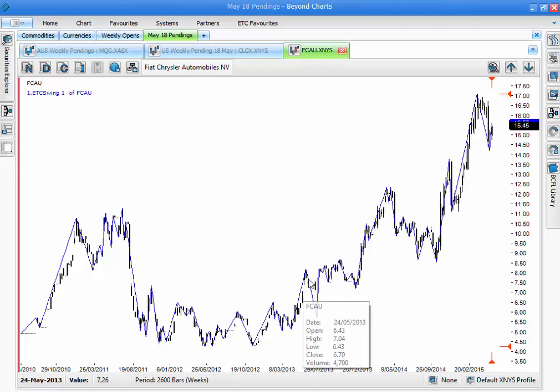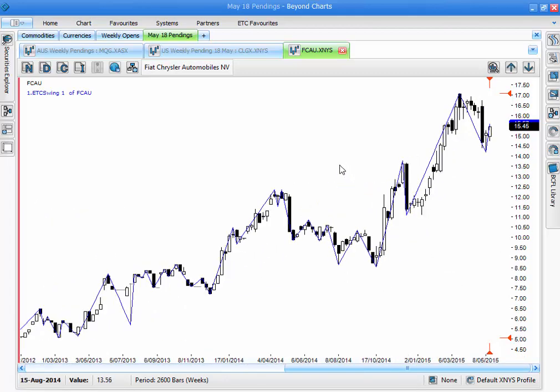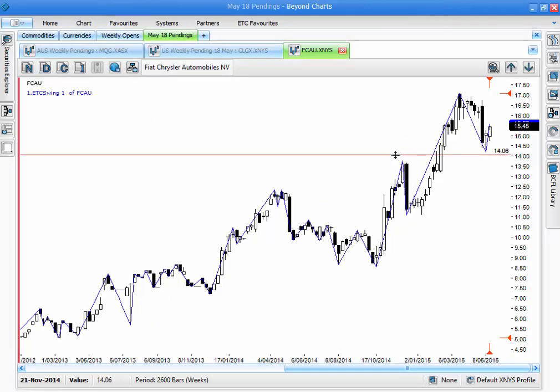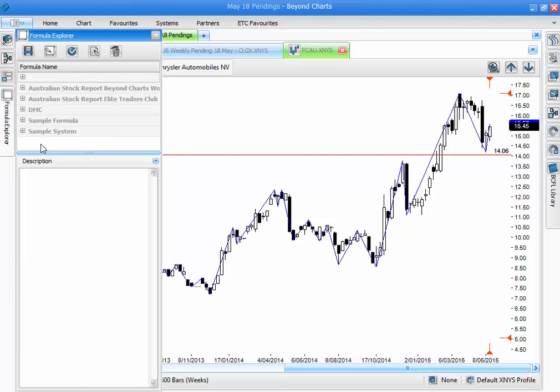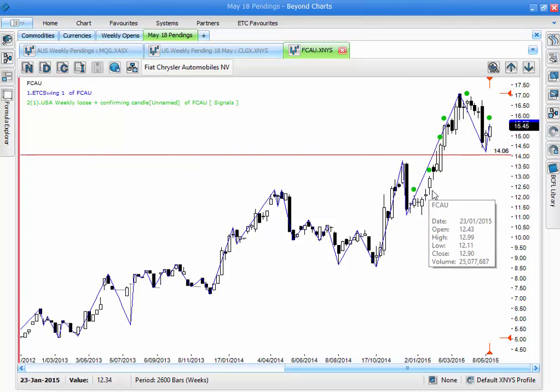Until a stock really becomes noticed by the market and we start to get a little bit better liquidity in it. Aside from that, in terms of the price action, if we have a simple look, where is that last trough compared to the second from last peak? Well, it's clearly above it, so it's representing strong price action. If I go through and put on my US weekly loose and confirming scan, you'll see there's the confirming candle there. So in terms of price action, yes, it's exhibiting good price action.